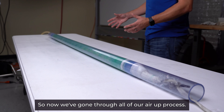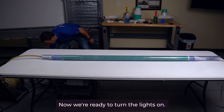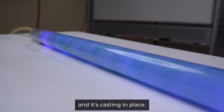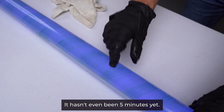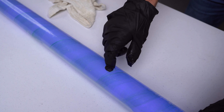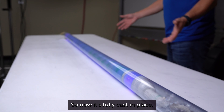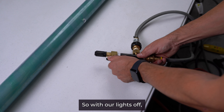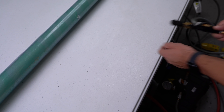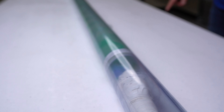We've gone through all of our pressure process and are now at 70 psi, which we held for one minute. Now we're ready to turn the lights on — the lights are on and it's casting in place. We keep our lights on for five minutes. It hasn't even been five minutes yet and where I drilled the hole it's already hard — already cast in place. The whole process takes 10 minutes once in place. Now it's fully cast — we turn our lights off and switch our valve to vacuum. It sucks down, and we can see the packer inside has collapsed so we can pull it out of the pipe.